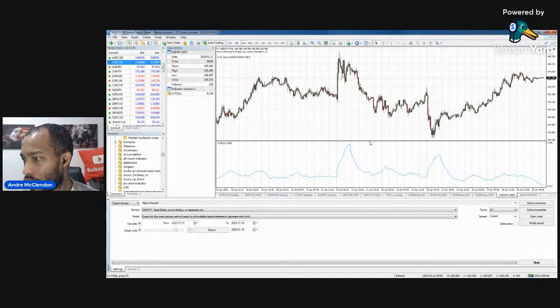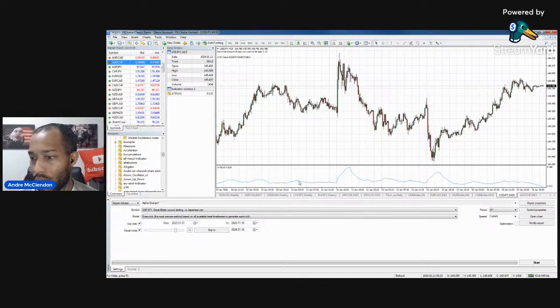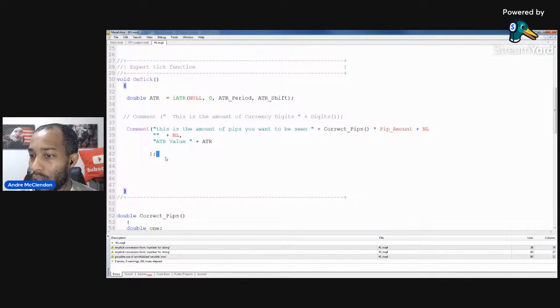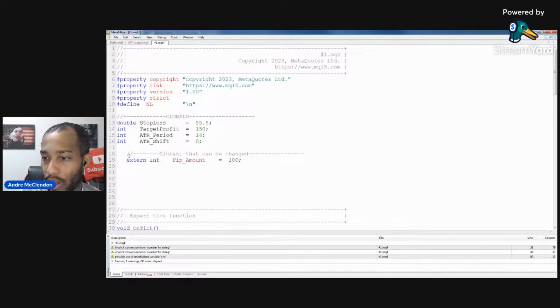Let me see. What else can we do? Let's combine some information. Let's make an alert. And this will be another thing called extern int. We're going to call this ATR alerter.